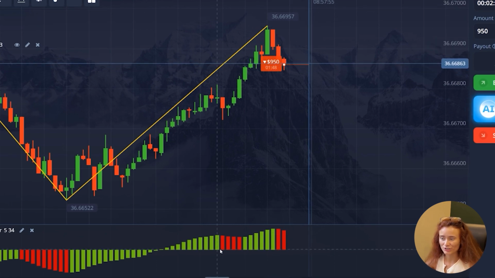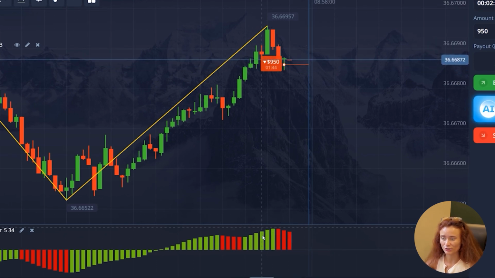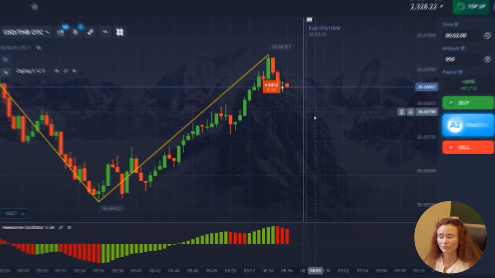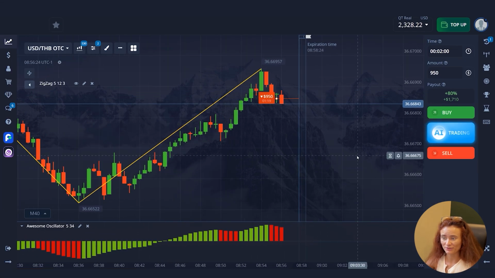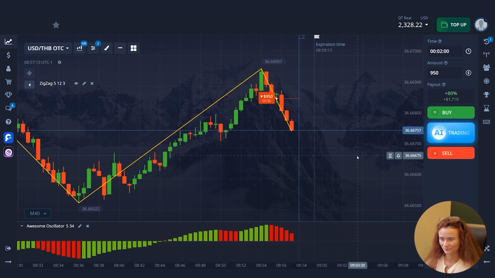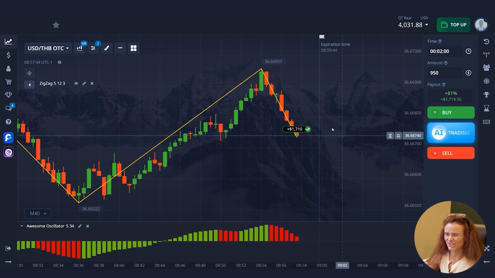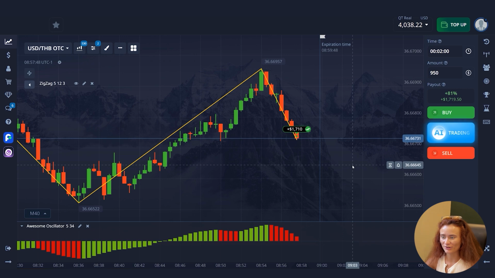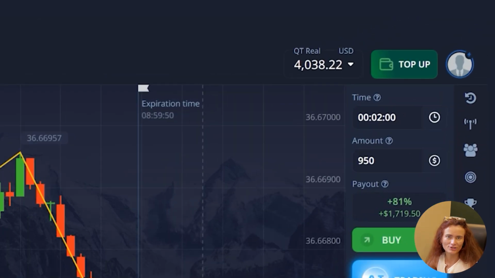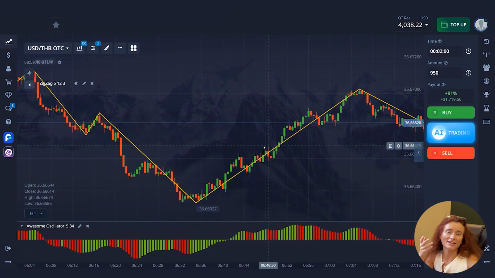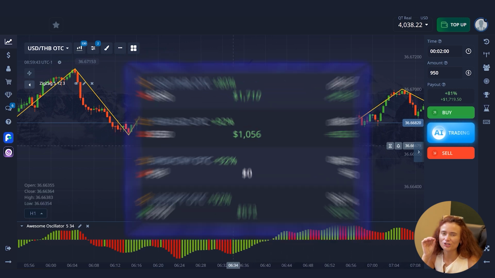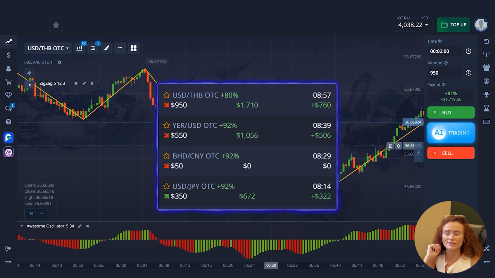And for now, I try to tell you in detail and show you this strategy. I'm sure that you will like it and use it often in your work. For now, let's see how the price chart will move and sum up the work. On strike, friends! The last trade is also profitable. And now I see that the account now has $4,038. Today, I didn't just have a profitable session, I showed you how it is important to trust the system.